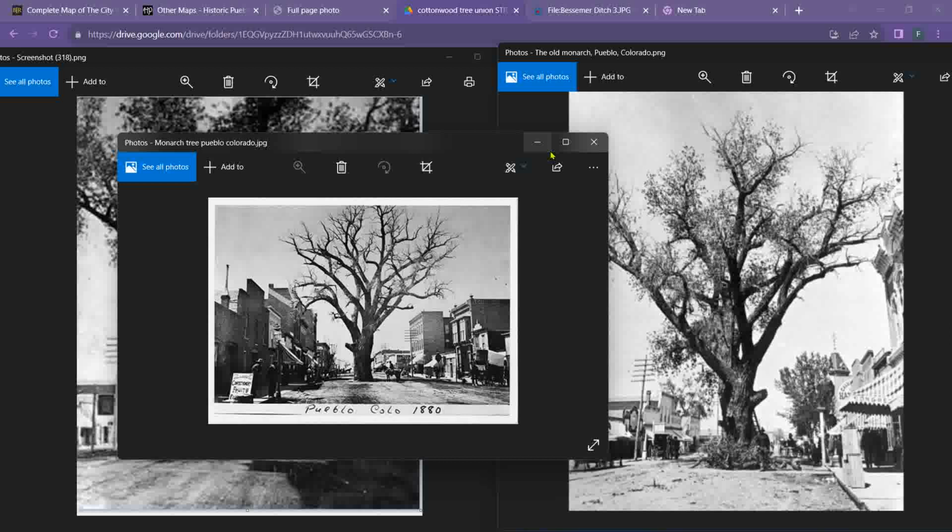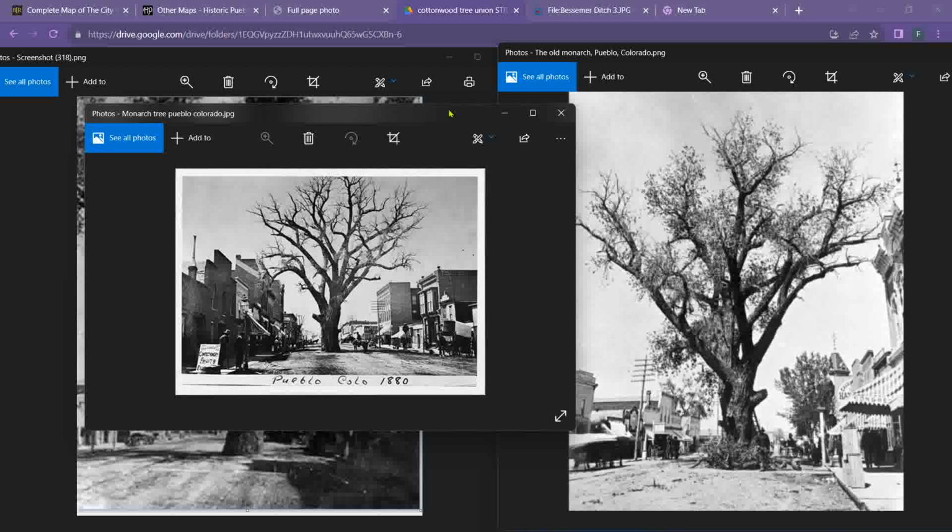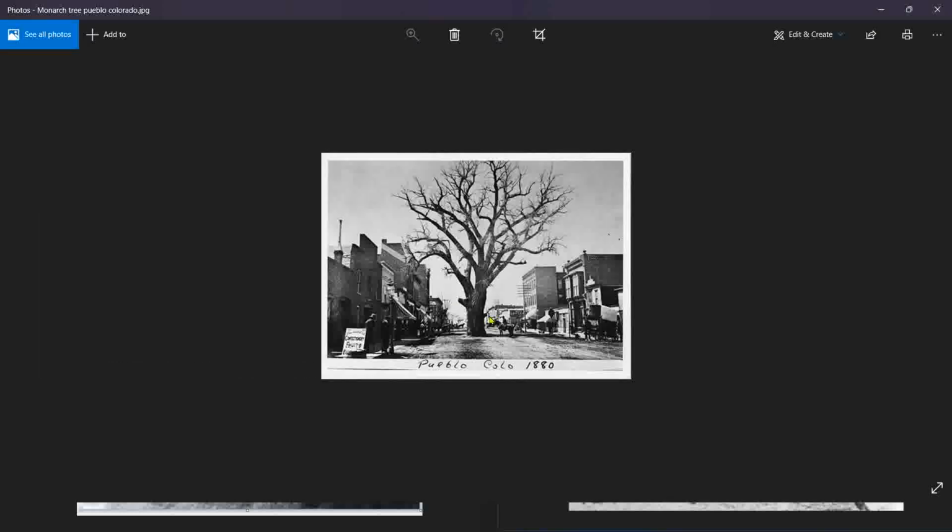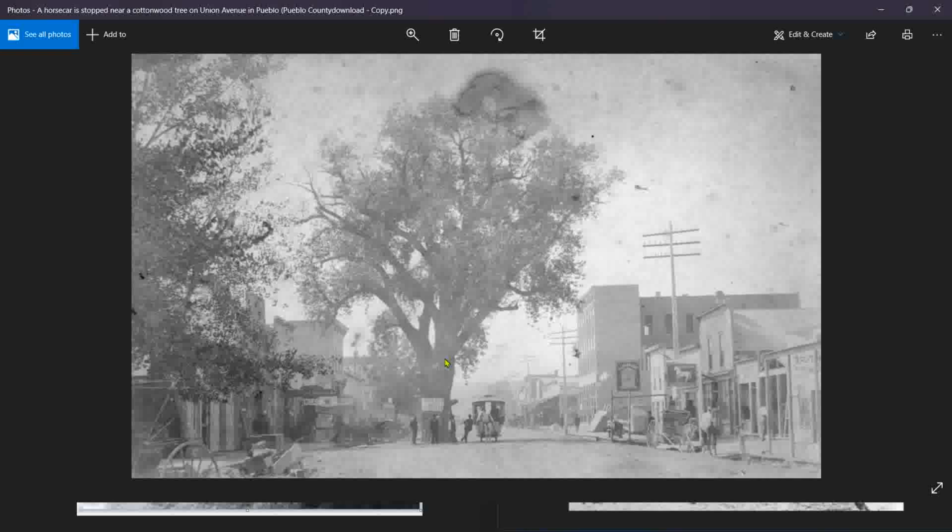So this is a picture of 1880, and you can see that long branch is still hanging down. So this must have been around 1883 when they were cutting this tree down, because I see a ladder there. This thing was 29 feet in circumference and 88 feet tall. So imagine taking that down with hand tools. And you go from that, from this basically, because here's the same picture, and here's one of the horse-drawn trolleys that they had in 1880, and then they went to the electric one. And in some of these pictures you can see where they added more telephone pole lines.